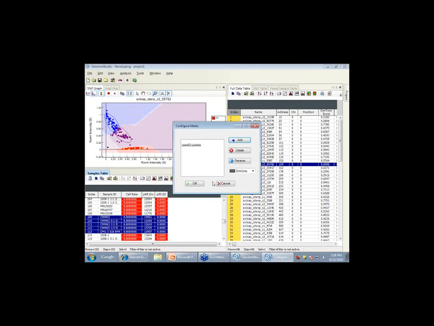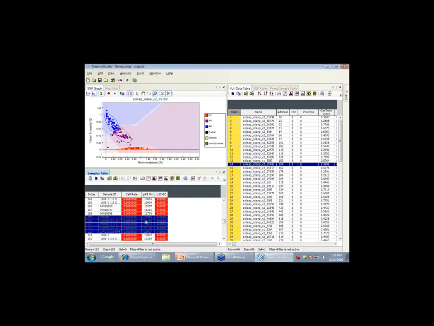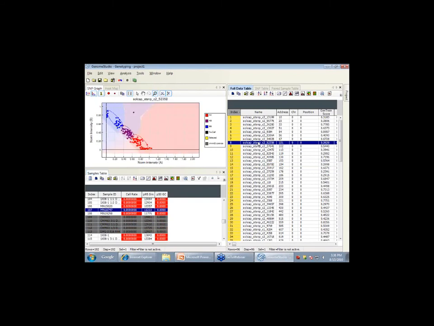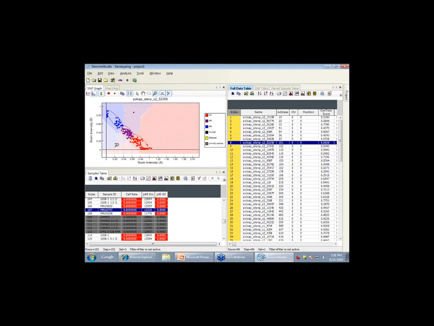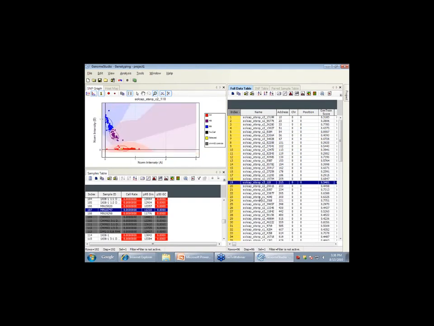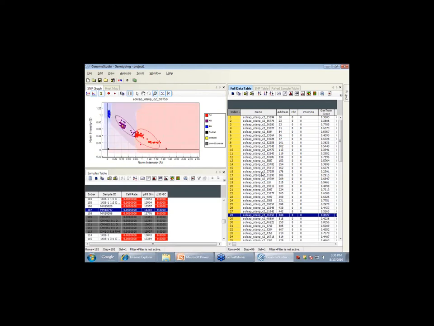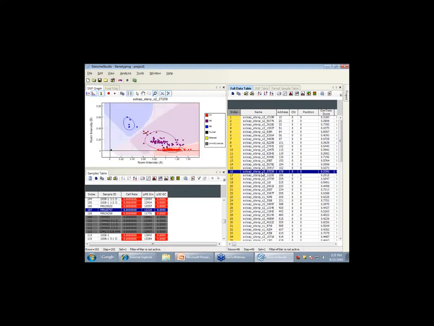You pick your favorite color, you hit OK. Now those are always going to be gray, no matter what marker you put them in. They don't always cluster perfectly, but you have to find a marker that they're actually separate in. This is a good use of configuring the marks into different colors. I want to sample these controls as I go through.